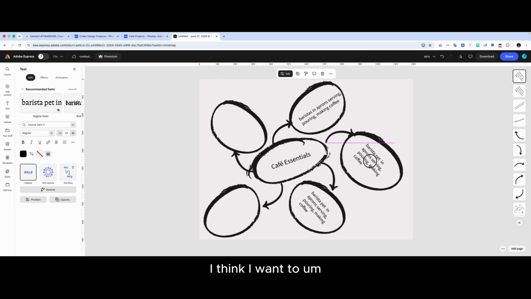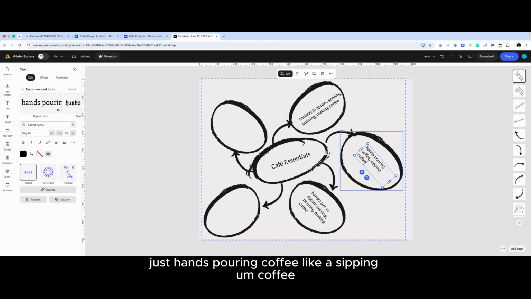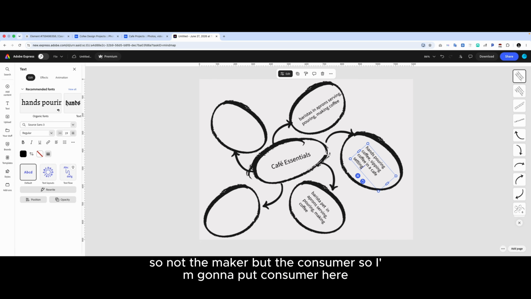I think I want to have some sort of hands, just hands pouring coffee, like sipping coffee in a cafe setting. So not the maker, but the consumer. So I'm gonna put consumer here.